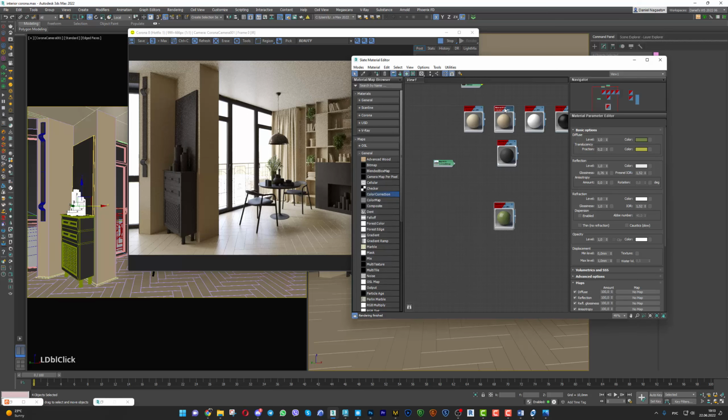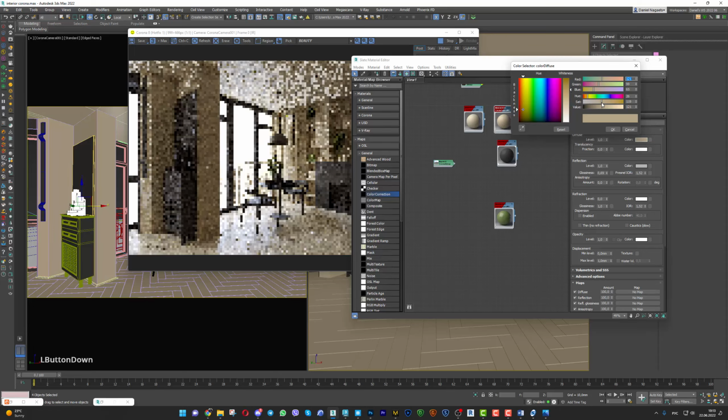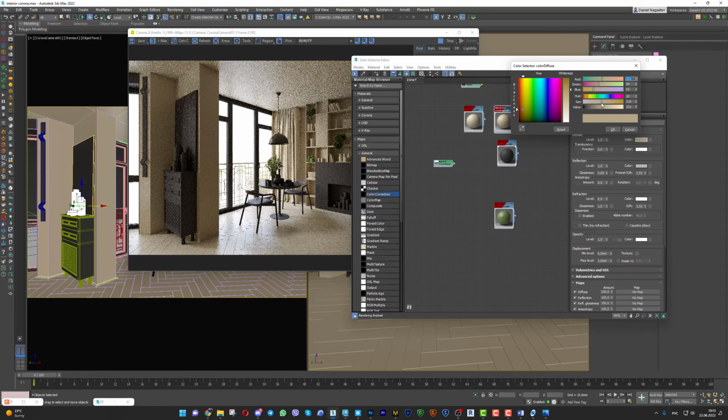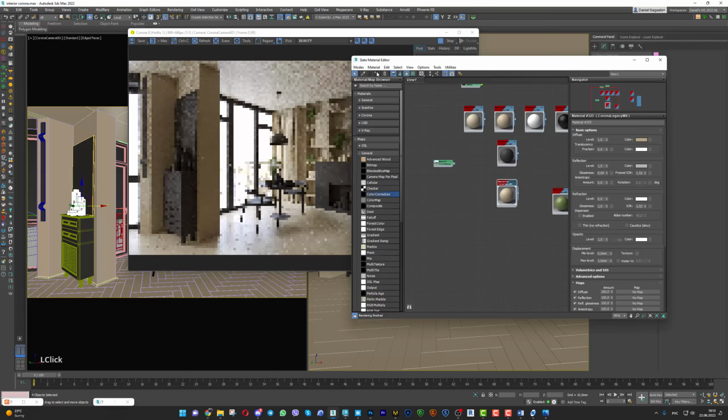I think I will make less saturation here, a little bit of course. And the next step is to work with the floor, because the floor is not so yellow for sure.